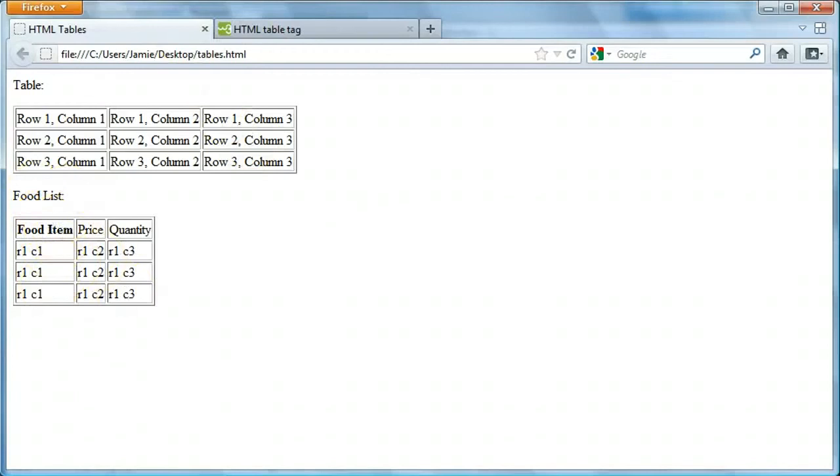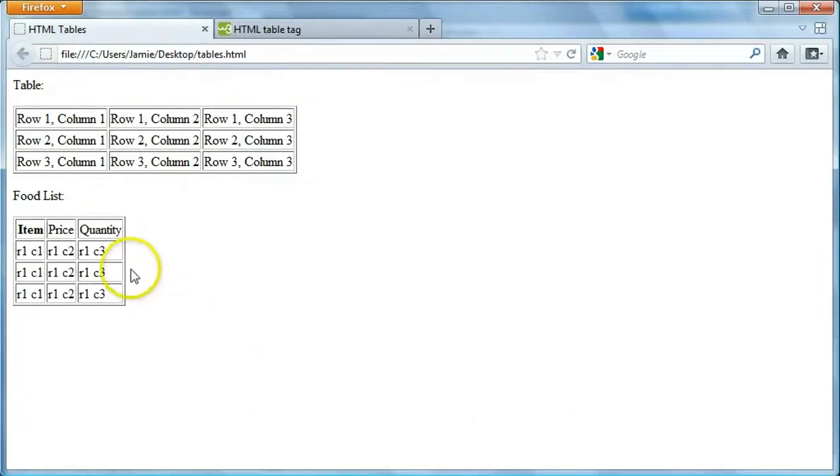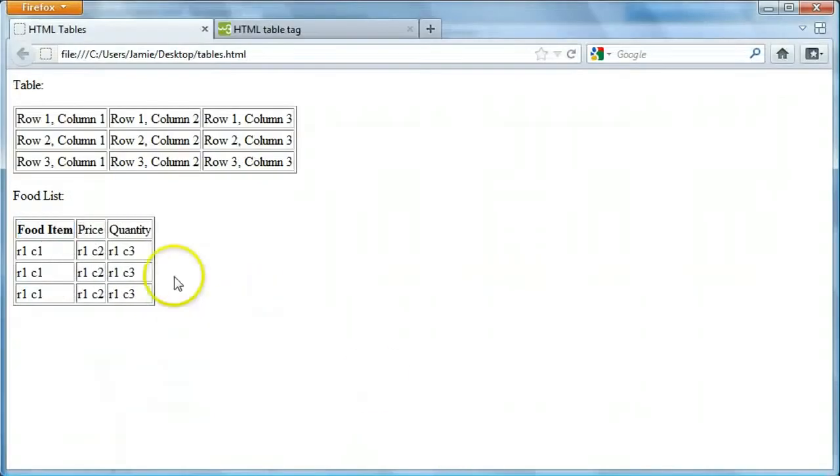So instead of using bold, we can actually use a whole different tag altogether, which is TH for the first column, and it's set up just like a table column tag, like a TD tag, other than the fact that it turns the text you're using into a header. So it still creates a new column, but we'll just say item, and we'll save that, and we'll refresh, and you'll see that our item here is bold. So it's basically just a way to create bold without having to use the extra bold tag. So I will put food back in. Okay, so we'll save that, come over here, refresh, and that's that.